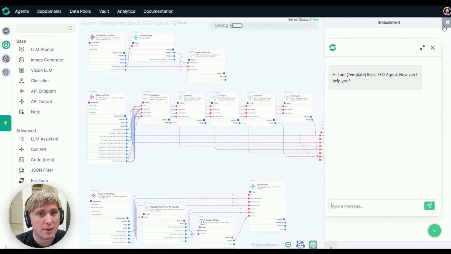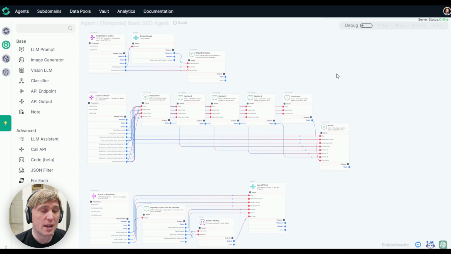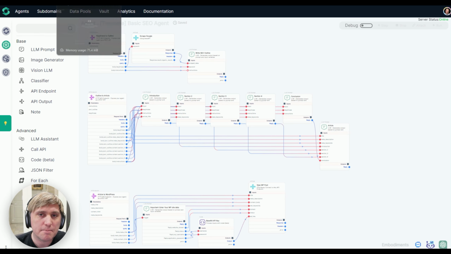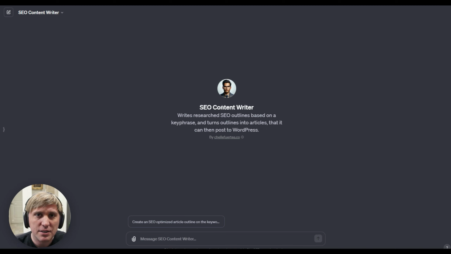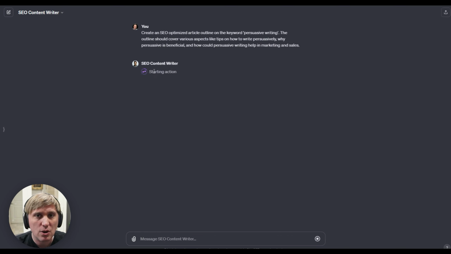Now, one of the cool things about SmythOS is not only can you create your own workforce, so to speak, your own team, but you can also then deploy that wherever your team is. So it's not just as an API. You could also deploy this to ChatGPT, for example. And here you can see the same agent living in ChatGPT, which is really cool. This is the SEO content writer, and it has all the same functions as what we just discussed. So you can click on the sample here, and it will go to work. It will say, can I have permission to do this? I will say yes. And it will go through all the same steps that we just went through.